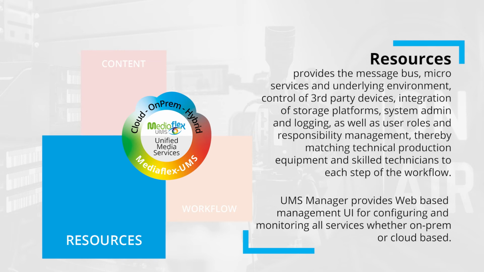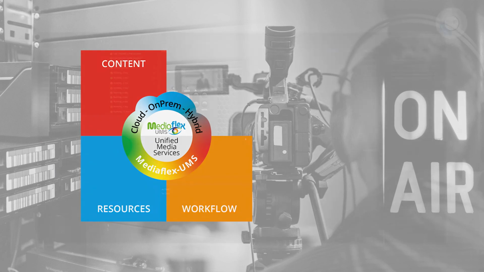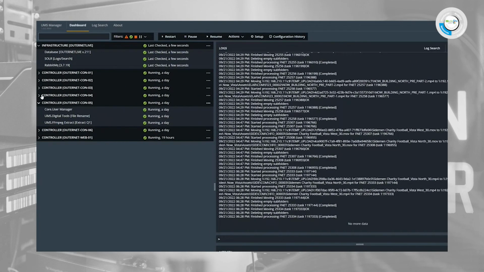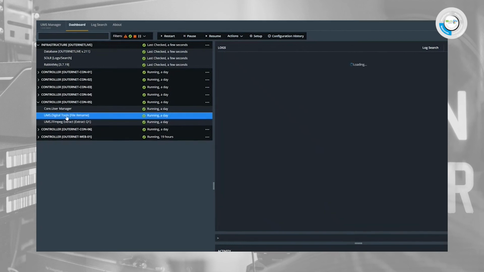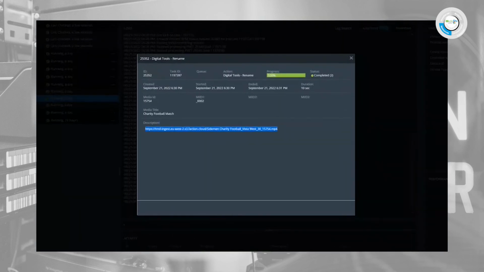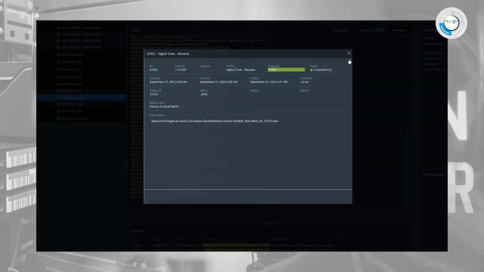Management and monitoring of integrations to third-party technologies and systems, configuration, management and monitoring of users, roles, responsibilities and permissions. Resources is the back-end system management tool and the core configuration functionality: user management, services management, event logging, managing third-party services and permissions. Resources monitors the status of workflows, data usage, controllers and services sitting on those controllers.